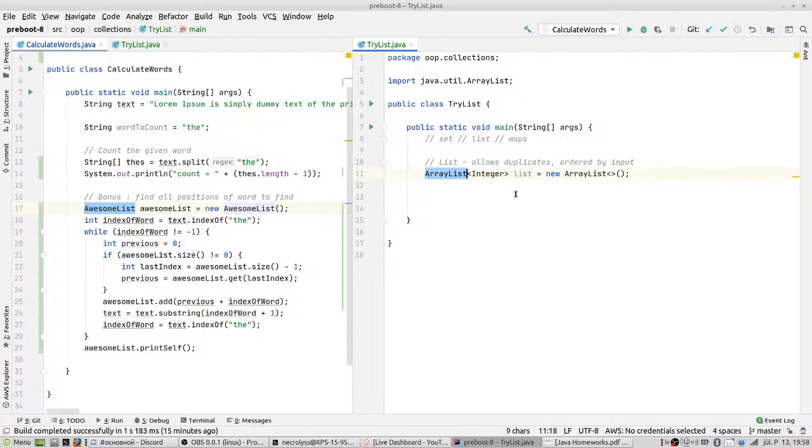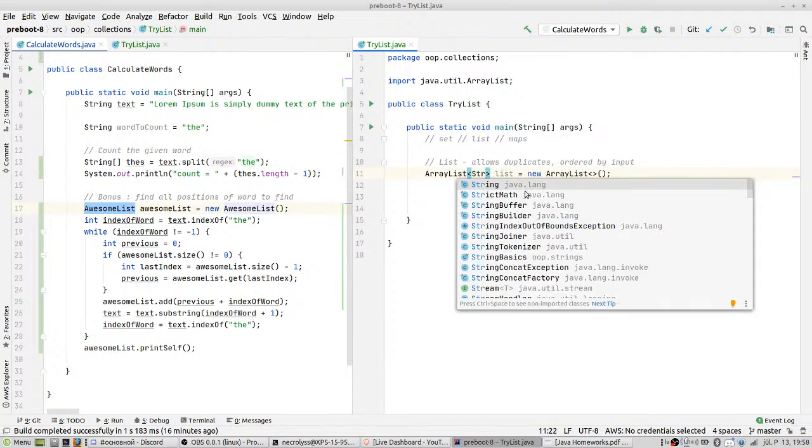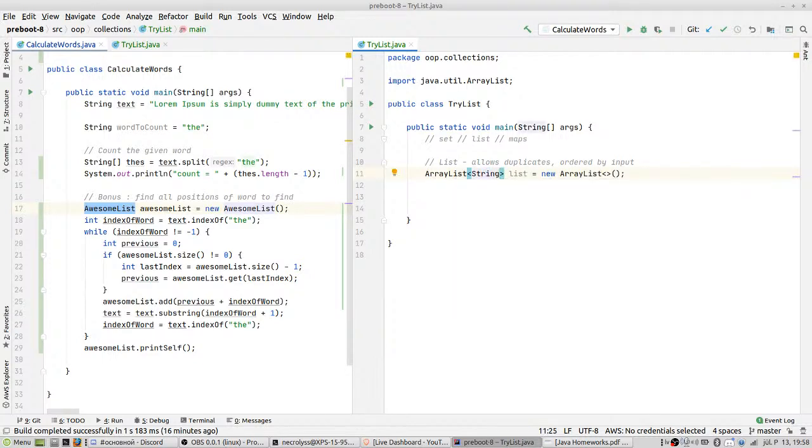So here is the declaration of a list. Most probably you will use ArrayList, and here you specify what you will store inside. If you will store ints, here you need to write Integer. If you want to store strings, here you write String. If you want to store cats, okay, not a problem, let's store Cat here. Now let's talk about integers, but let's talk about them after a break.